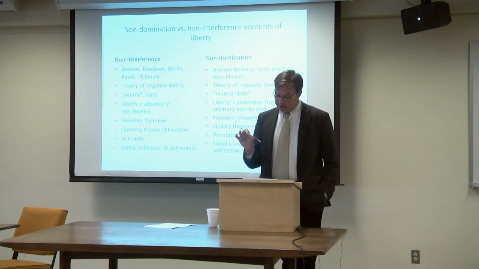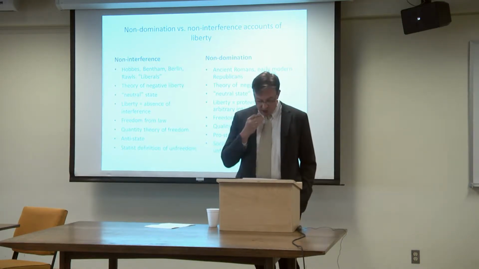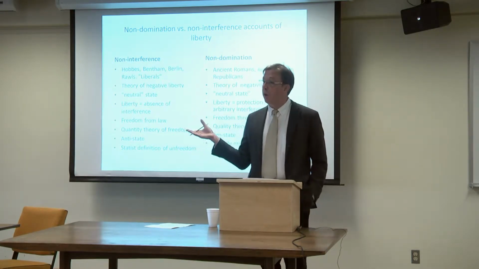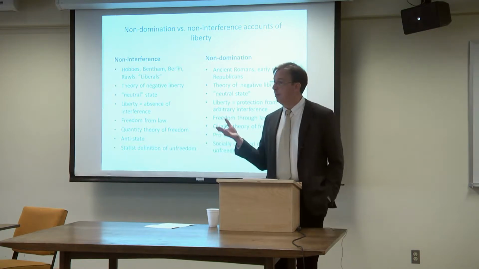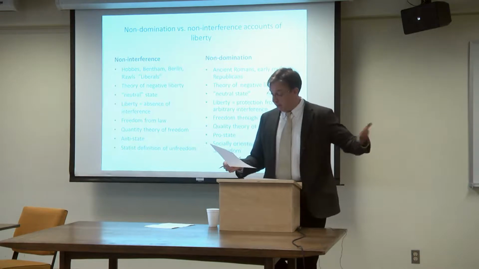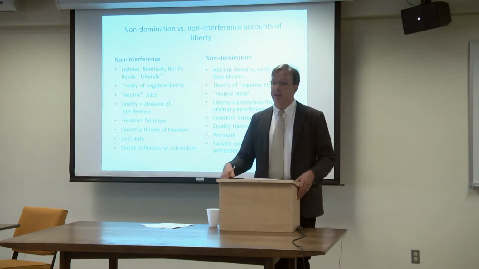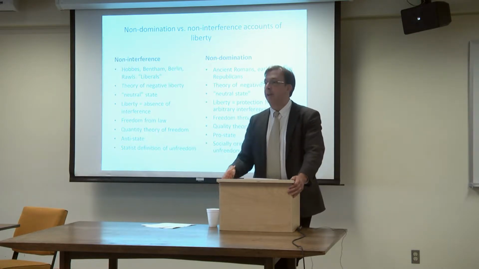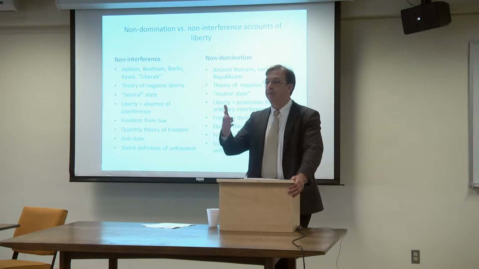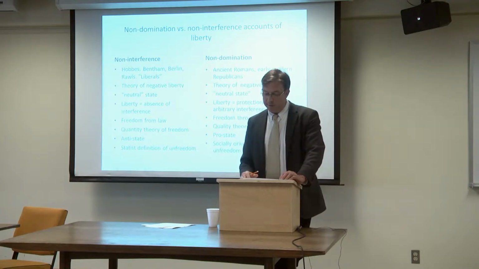So Pettit has characterized this as a contrast between a quantity notion of liberty and a quality notion of liberty. A liberal might, for instance, survey a market economy and pronounce a high quantity of liberty. Everybody has the liberty to be a millionaire. This is a kind of reductio ad absurdum argument. A Republican would counter with a quality definition of liberty and pronounce this liberty of the market an ersatz liberty because of conditions of dependency and poverty and domination. You can imagine similar kinds of disputes on questions of free speech in a market economy and so forth, and on and on. The debates fall along these lines.